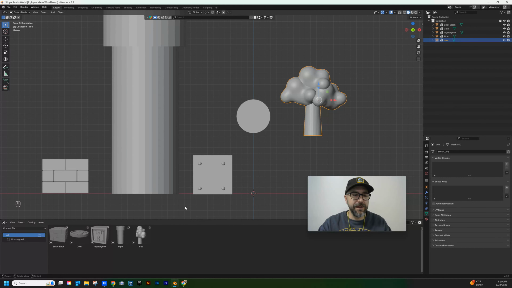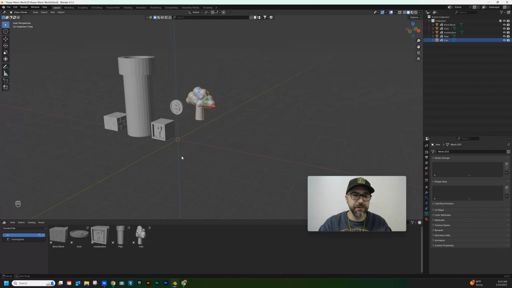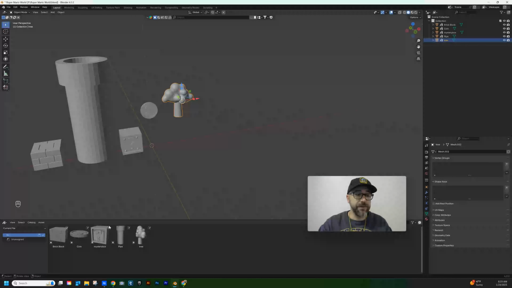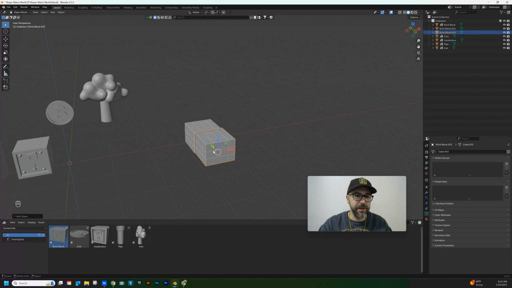Okay, and the reason that this is helpful is as I start to go in and build my Mario world, what I can do is just drag these right from the library onto my world. So watch this. If I bring my brick block over and I drop it in, there's one. Okay, if I put another one, there's two. My Minecraft players, you guys are going to kind of enjoy this because it's going to start to feel just like you're building a world out there.